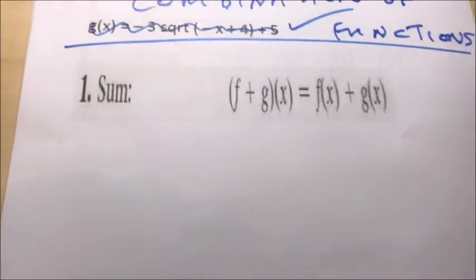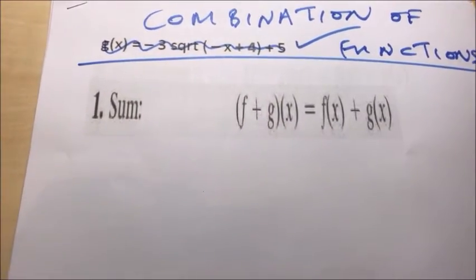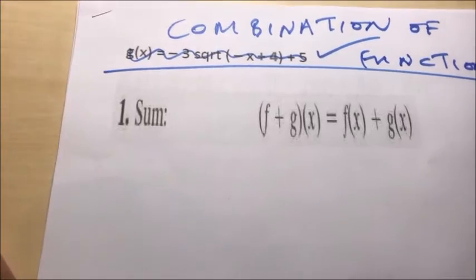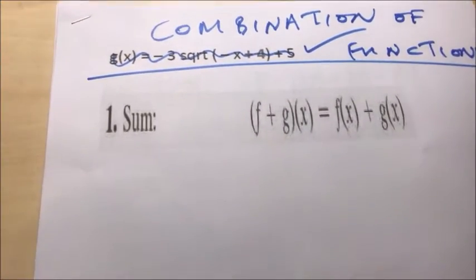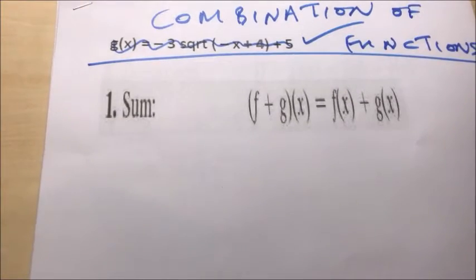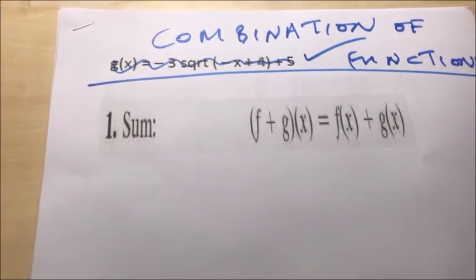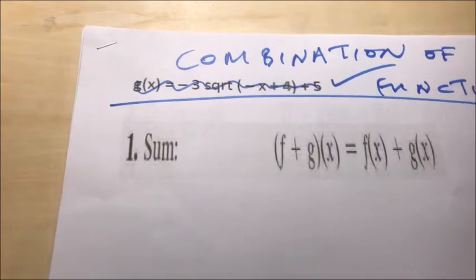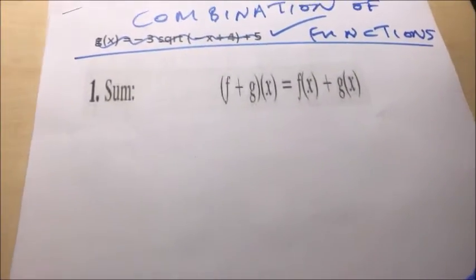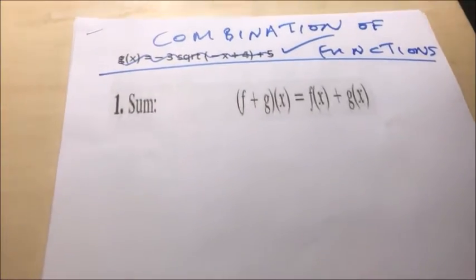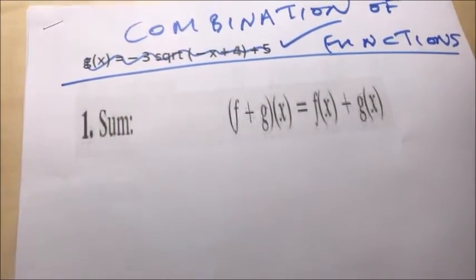So we're not doing a combination of three functions, it's a combination of two functions. So we take a function f of x and g of x, right, such that they're both defined and it makes sense to add them. In fact, any two functions can be added. The restrictions come with other operations.